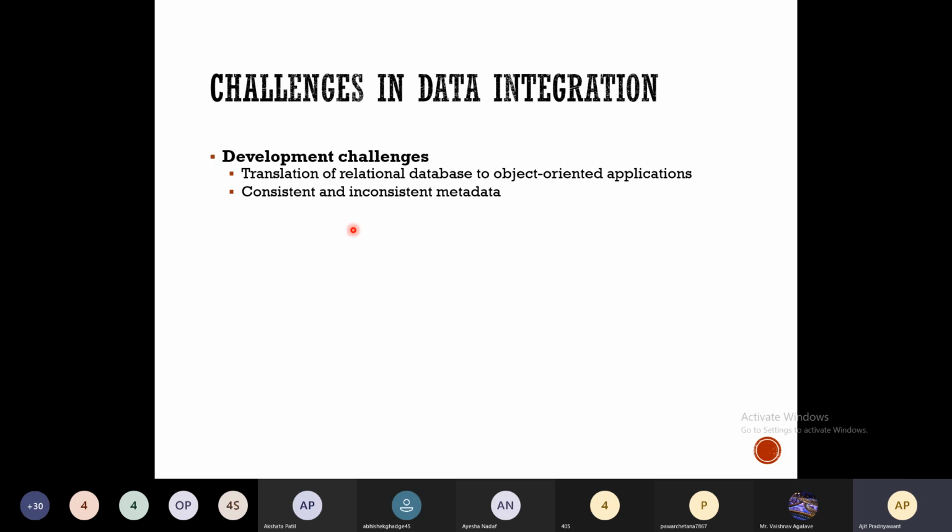Next is consistent and inconsistent metadata. Whatever data is present at different sites may be consistent or it could be inconsistent. If it is inconsistent, then there will be a problem collecting this data at a single site.